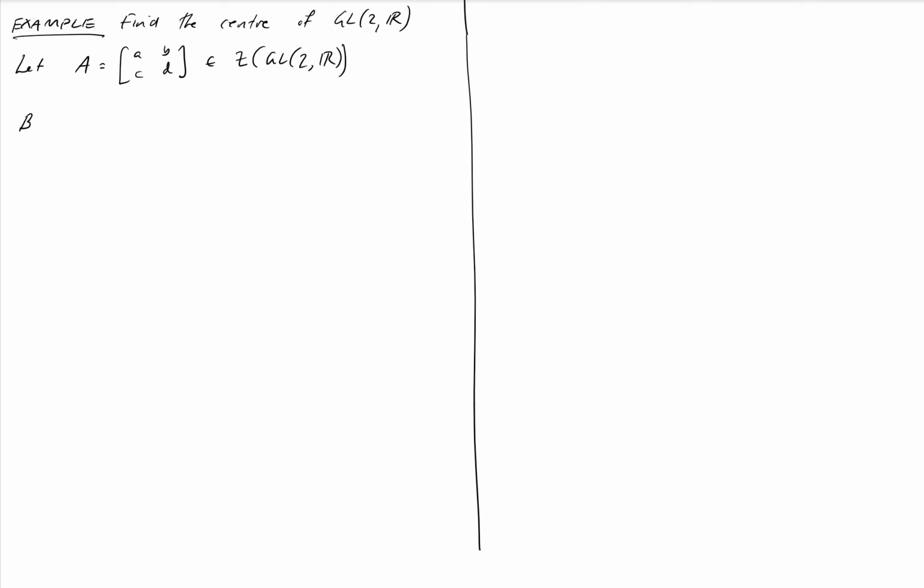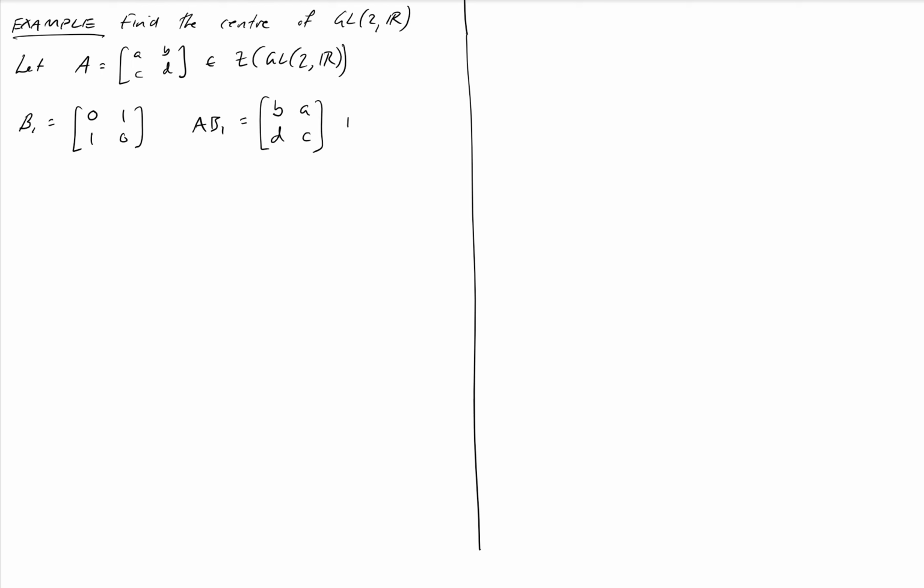I'm going to let's define the matrix B1 to be, I don't want it particularly complicated because I want things that are going to come out nice and easy for me. So if A is in the center of GL2R, then it must certainly commute with this matrix here. Okay, I've just kind of arbitrarily chosen this one to be relatively simple structure while still meaningful. So if I compute A, B1, I will get B, A, D, C.